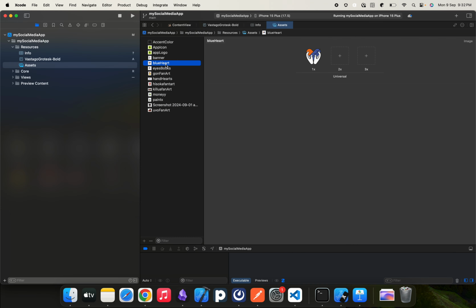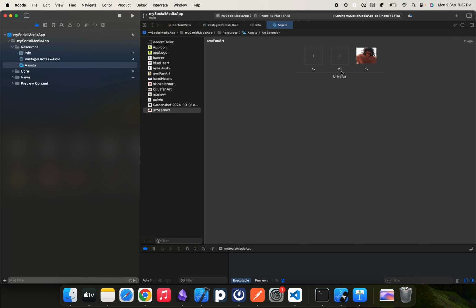So if you see, there are the images that I have used somewhere inside the app for like profile pictures of sample users as well as for some background artwork. So I just got all of these from some sample app on Behance as well. So it's completely up to you which kind of illustrations you want to use inside your app. I selected them because they're kind of unique, I thought.